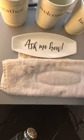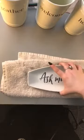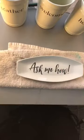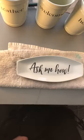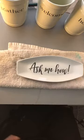It's actually not quite as warm as the metal got because this is ceramic, but the ceramic I could put in the oven, I'm sure of that. But I really find that it's nice to be able to show you live. That way you can see exactly how quickly you can do some of this stuff.